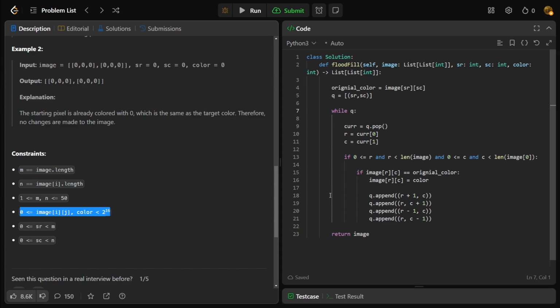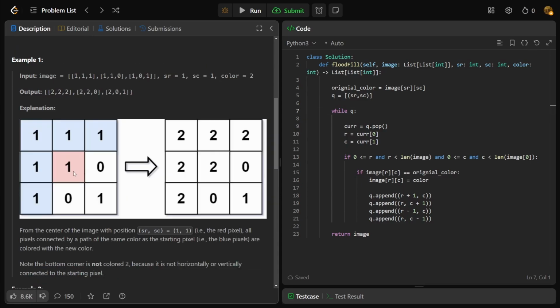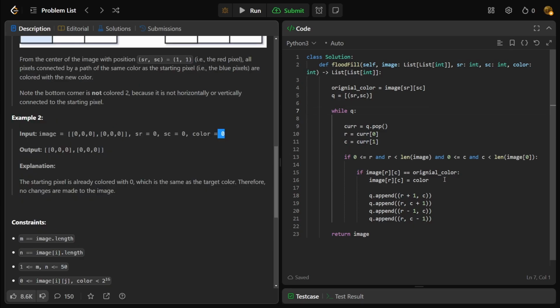We're going to go through our array, and every color that we change to a -1, we're going to change to the color that it needs to be changed to. So you can think of this as just marking the color to be changed to the new color instead of changing it directly to its new color. So how do we do that? We're just going to change color to -1.